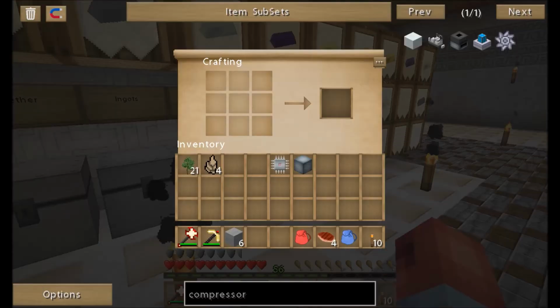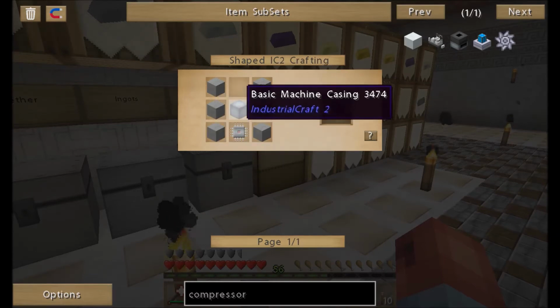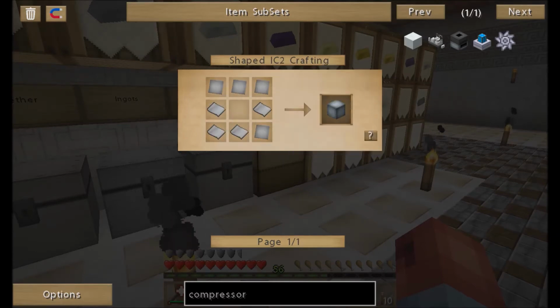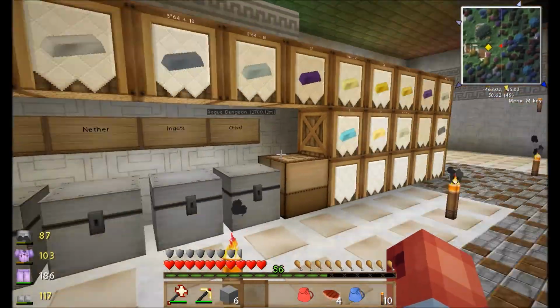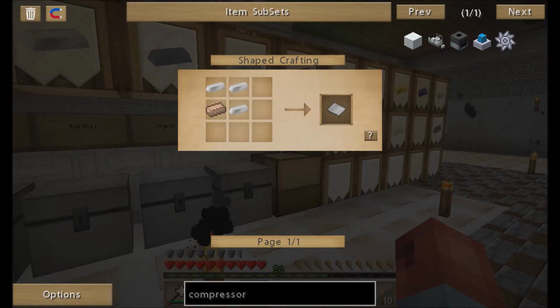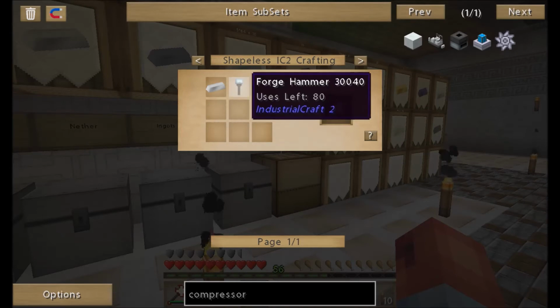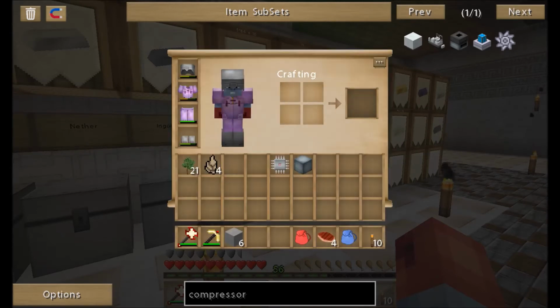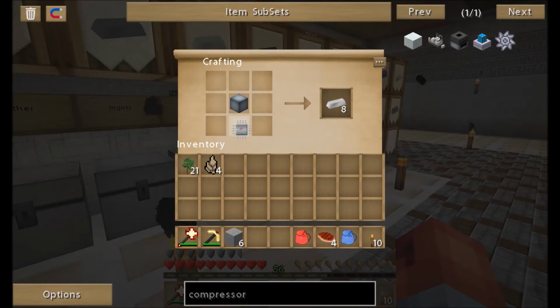Okay, one of the things that we're going to need to make here is a compressor. So we're going to use the stone. The basic machine casing is just some iron plates, and it is an electronic circuit. And of course the iron plates are somewhat easy. We want those iron plates, just a forge hammer with an iron ingot. Alright, so we put in the machine casing and the circuit and the stone, and we get a compressor.